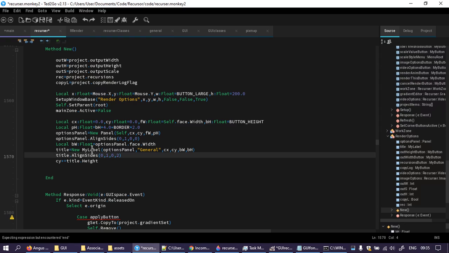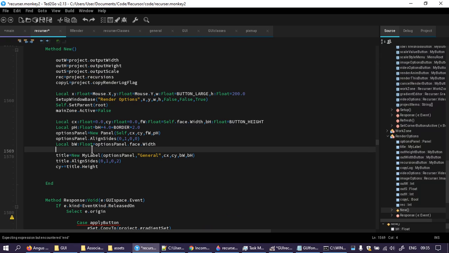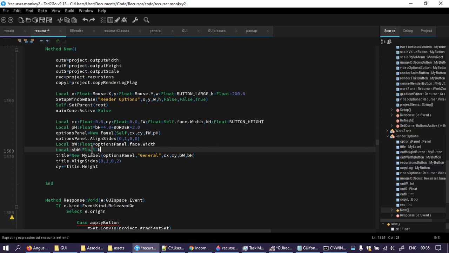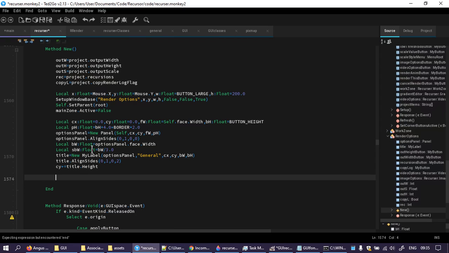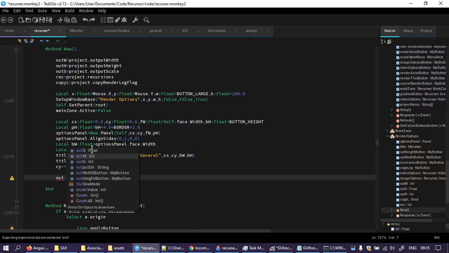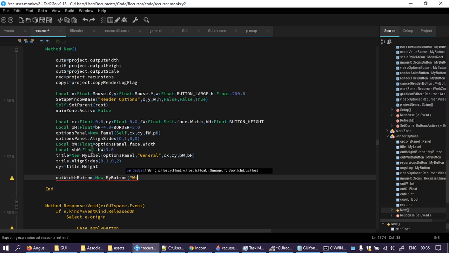So I think I'll get the width, height and scale on one line, and I will call them small button width, SBW, float equals button width divided by 3.0, and I say out width button equals new my button width. There's no point filling this in just now really, but anyway.